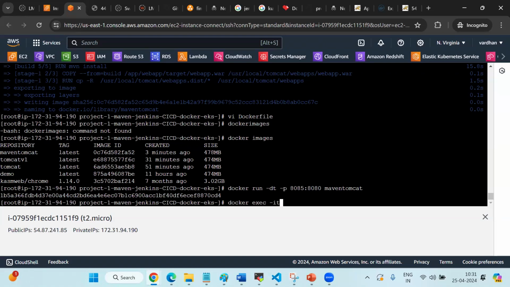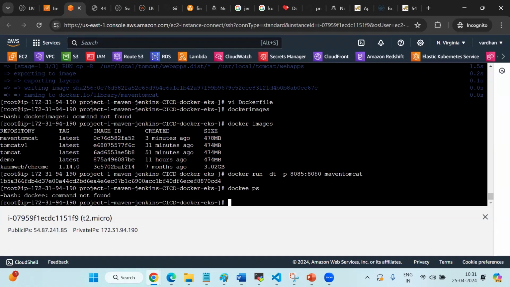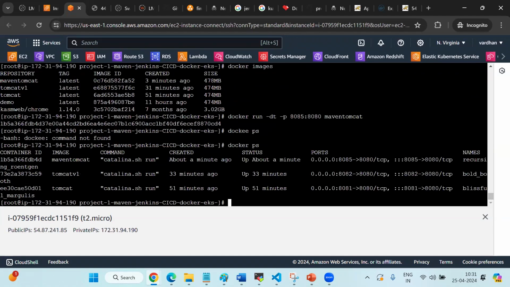Guys, how to log in to a container? Docker exec -it container ID. Oh, I need to do Docker PS first.